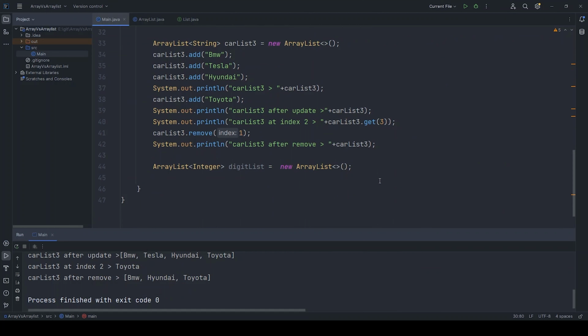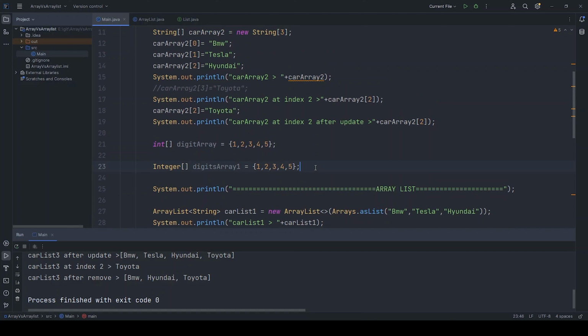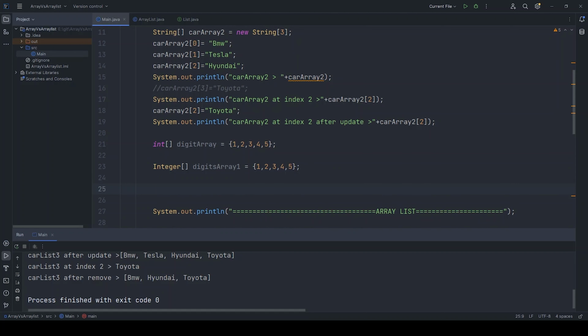Another difference between array and array list is that arrays can be multi-dimensional, but array list is single dimensional. Now let's go here and create a multi-dimensional array of type integer.